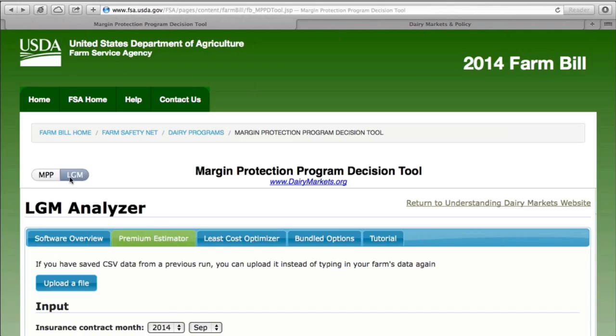Now, when you do sign up, if you elect to participate by November 28th of this year, FSA folks would encourage you to make that decision before the turkey's served on the 27th, because they'd like to take the day off the next day. Once you sign up, you are in for the life of the program. It's an entire year decision. So you can't go in and select, I just want to cover my flush months. You are in for the entire year. You're committed to pay the $100, and you're committed to pay the premiums.